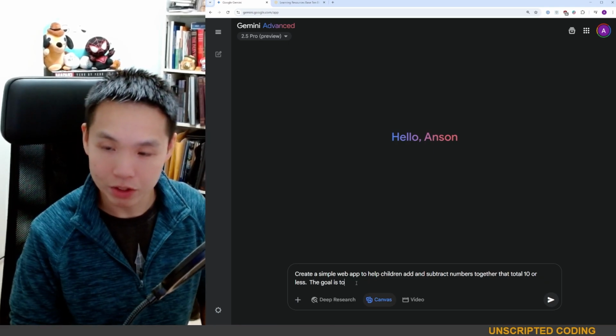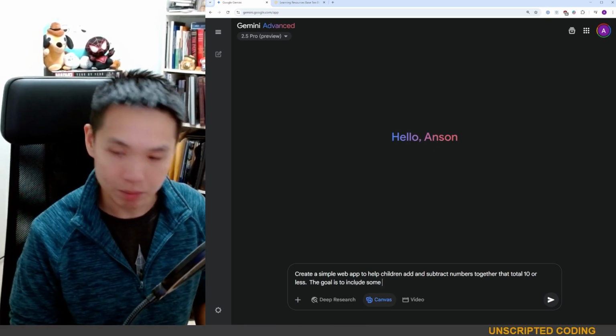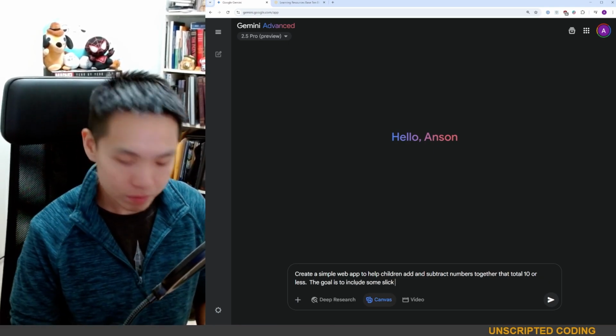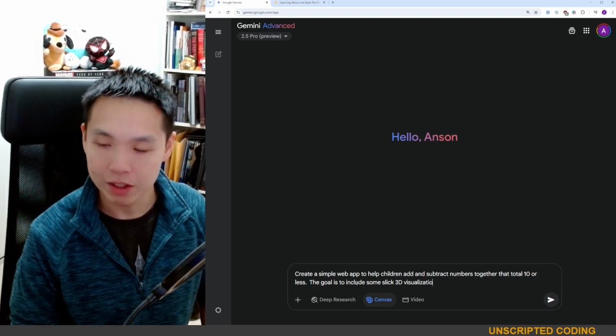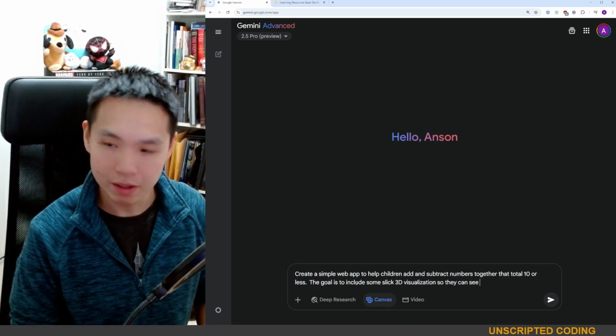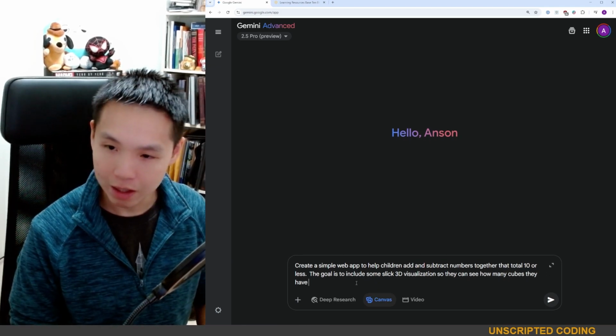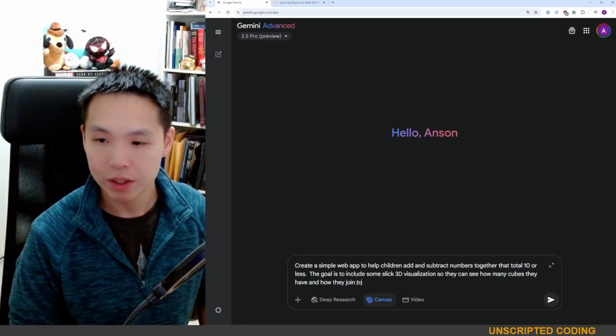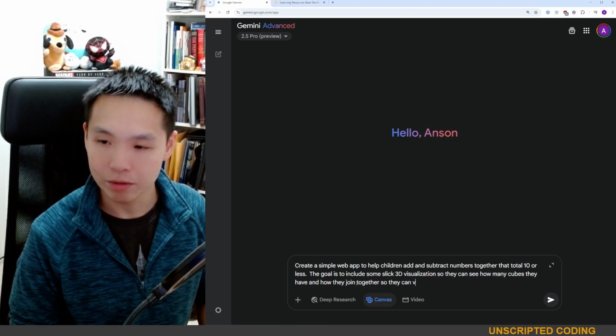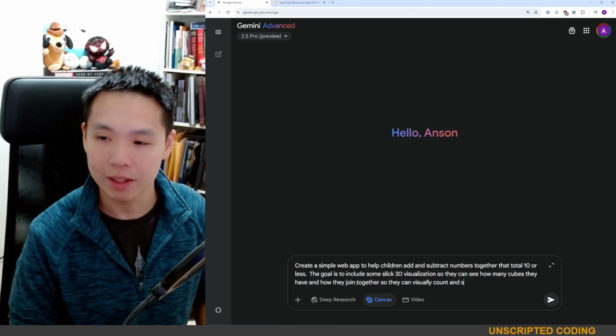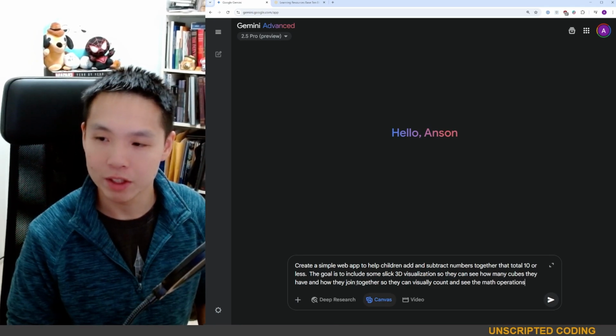The goal is to include some slick 3D visualization so they can see many cubes and how together so they can visually see the math operations.